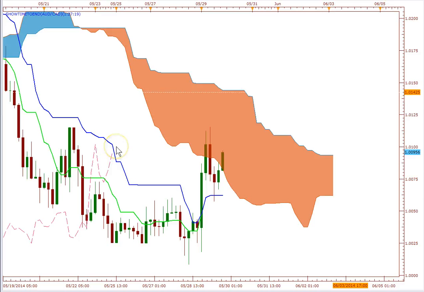Chikou span was above price. This is a bearish move, and you want Chikou span to tell you that it's going to be a bearish move by being below the price here. You don't want Chikou span above that price if you're going short. So on a bearish move, Chikou span needs to be bearish too by being below the candles, below your price action of 26 periods ago.